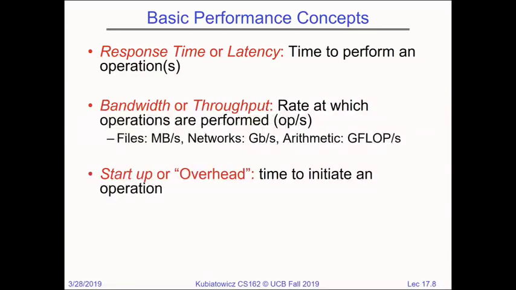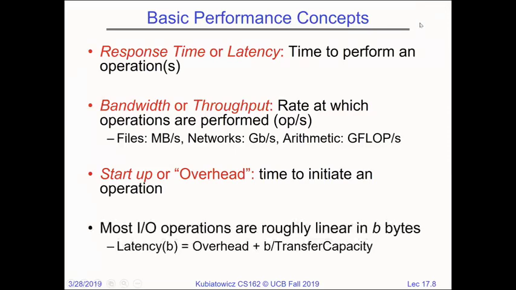It could be basic copying of the data to another buffer to go on. All of these things are overhead that aren't necessarily getting the actual access to happen. So most I/O operations end up being roughly linear simply because, after you get over the offset of the overhead, then basically however many bytes you're transferring, you divide by the rate at which things can go, and this particular model works pretty well under a lot of circumstances.